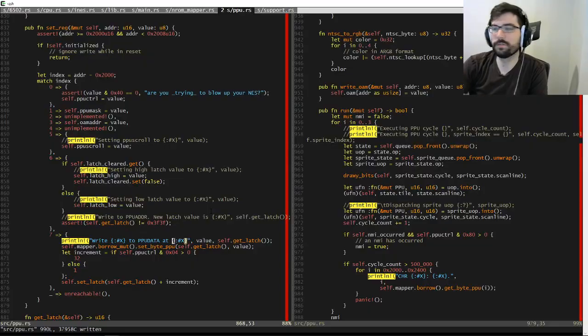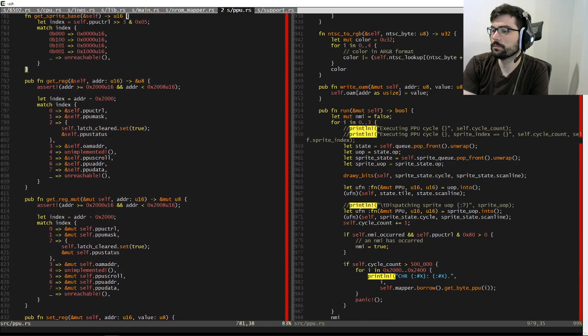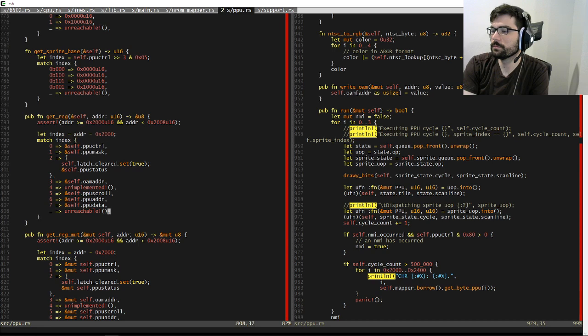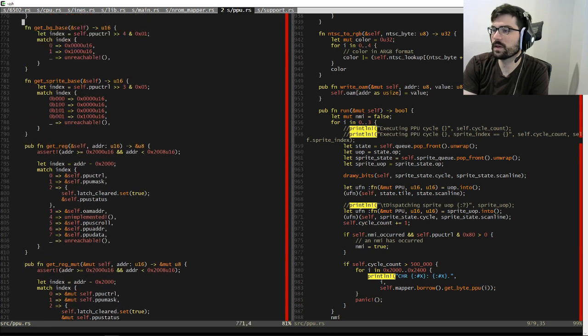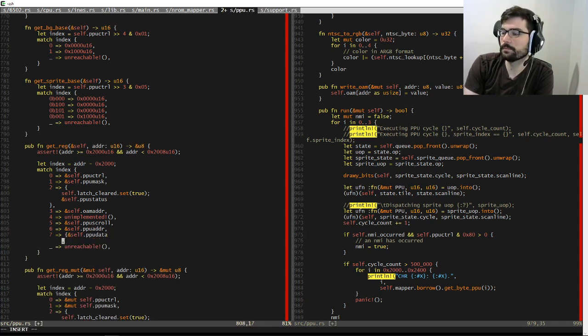I'm not even sure if PPU data is ever being read from. We can check that. I guess it must be, because I otherwise wouldn't have implemented it, but maybe that's not true. I don't know. Let's find out.